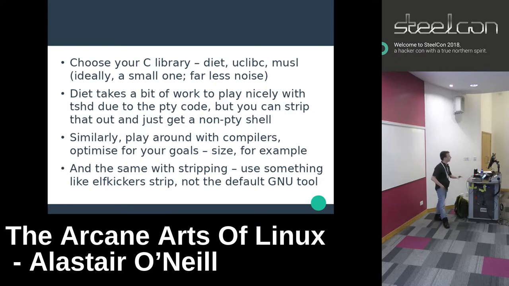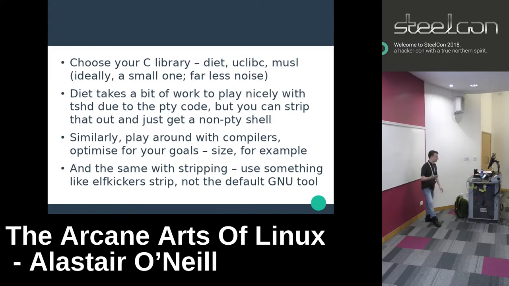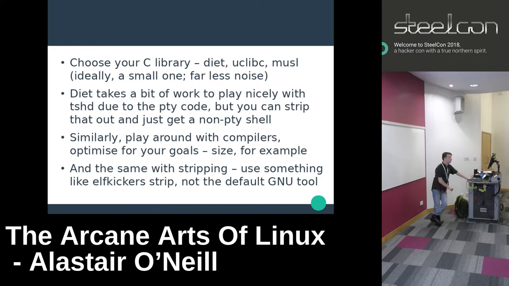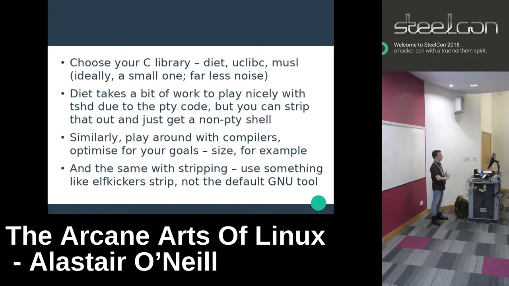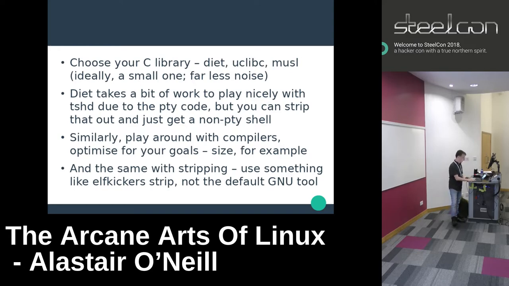I chose the Diet C library because statically compiling with GNU libc produces a 2MB binary, which is super loud when shuffling it around a client network. Diet is a very small C library - pretty much the smallest you can get. It takes some work to get TSHD to compile with it because TSH uses some PTY functions not in Diet, so I stripped that out and replaced it with a standard fork-exec to get a normal shell. I spent about a month playing with compilers and flags - GCC, PCC, Clang - trying to optimize and remove debugging symbols. There's also a toolkit called ElfKickers, which has a strip utility far more functional than GNU strip, allowing you to remove sections and massively reduce size. I ended up with static x86 binaries around 50K, but they still weren't very obfuscated.